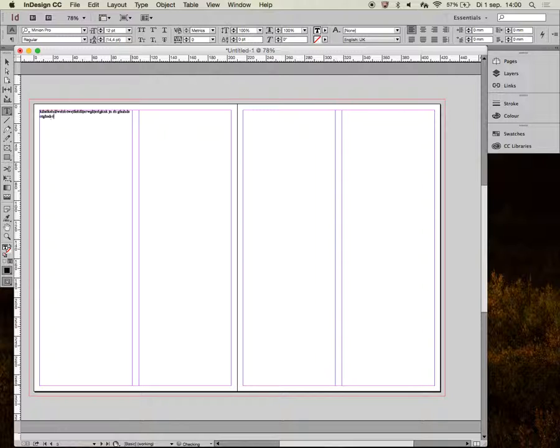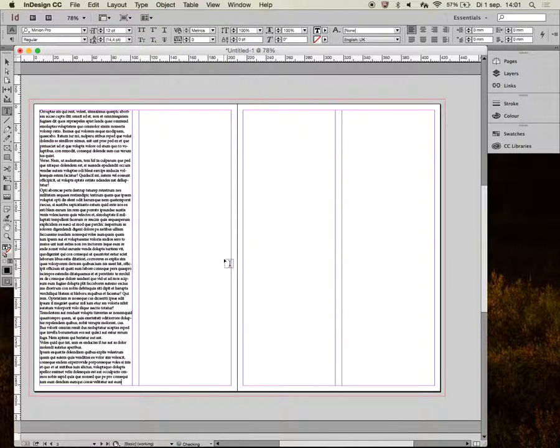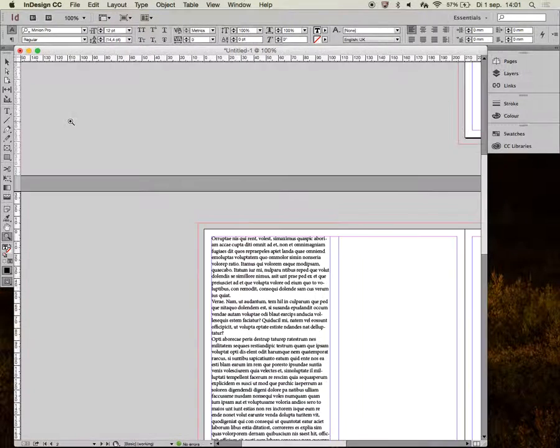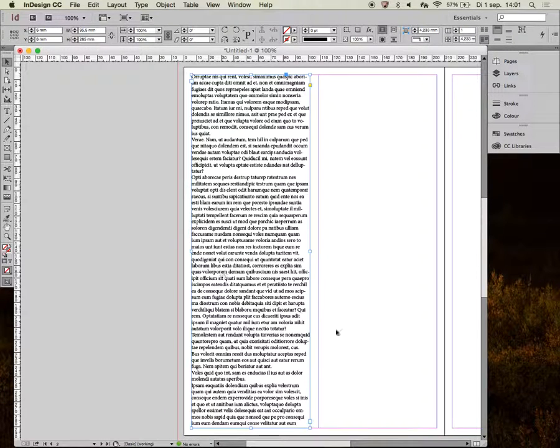But if I got the whole magazine to fill with dummy text, or with text, and I don't want to type it all over, it's not very handy to do it like this. I'll empty it, and underneath here, there's the menu Type. And it actually says fill with placeholder text. And then you're going to get the demo text of lorem ipsum in here. See that? So that's the Latin demo text, which is handy if you just want to create a layout without thinking about the content. So I got one box here now, filled with text.